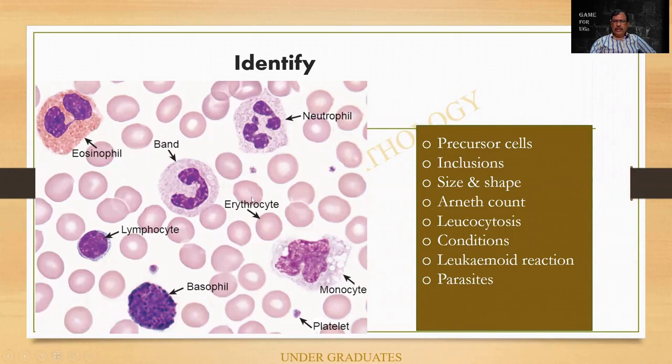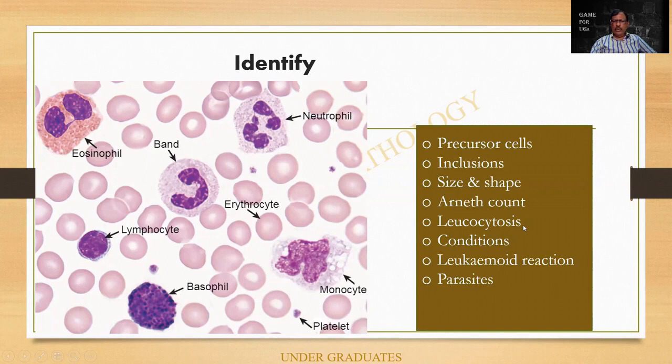Identification of the cells, I have already explained. Go through it once again. What are the precursor cells? R.A.T.S count is sometimes asked. R.A.T.S depends on the number of segments. There can be 2 segments, 3 segments, 4 and 5 segments. It is almost rudimentary. We do not use it nowadays, but some examiners ask. It is a count based on the number of segments.